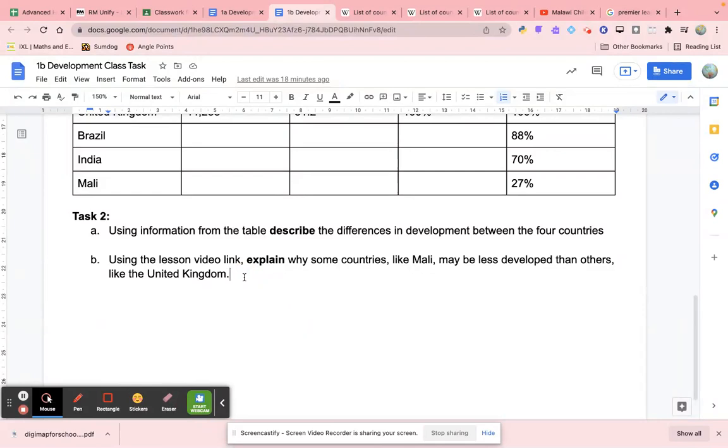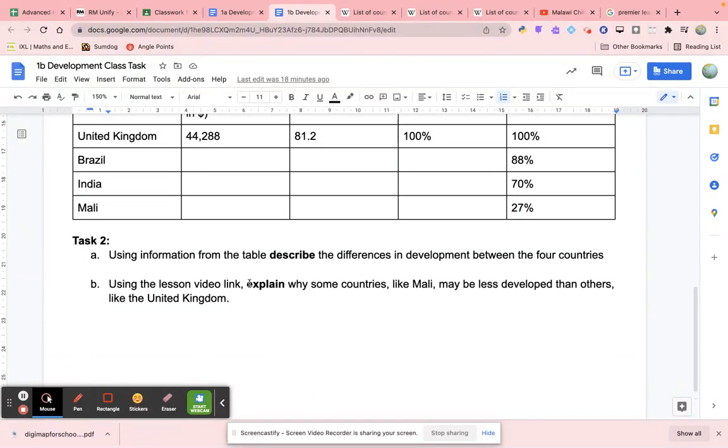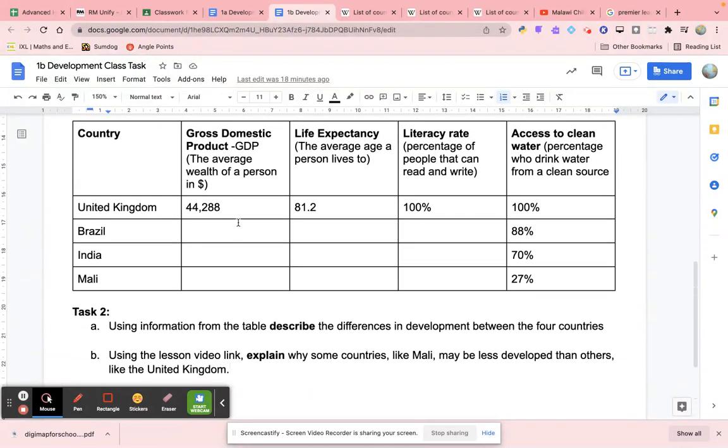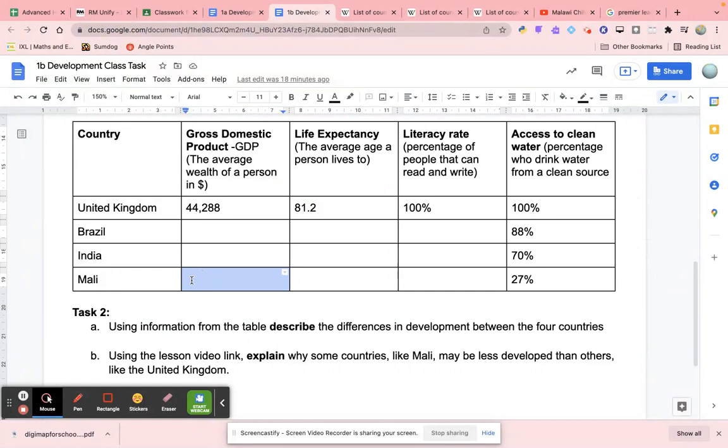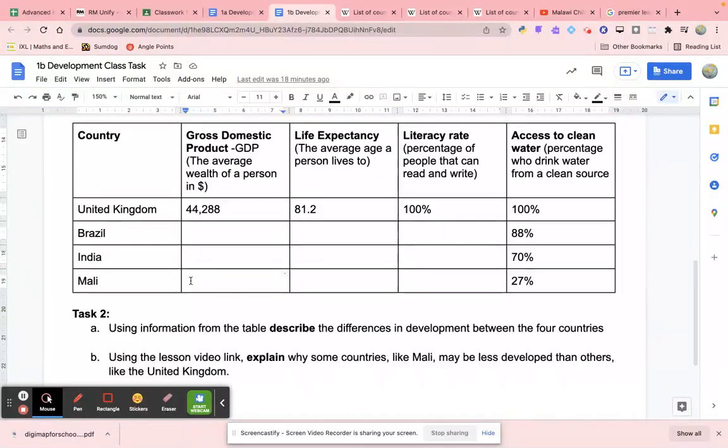This final part, I'm not going to help you with this, but we will review this next lesson. I would like you to offer at least one reason for why you think people in Britain generate so much more wealth or gross domestic product than people in Mali. If you can think of more than one, then please write it. Give a reason. Can you tell me why people in the UK live to be 81.2 compared to the very low life expectancy that you found out about Mali? Try to give me at least one reason, but if you can think about more than one, then great.